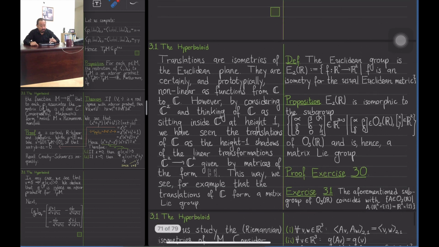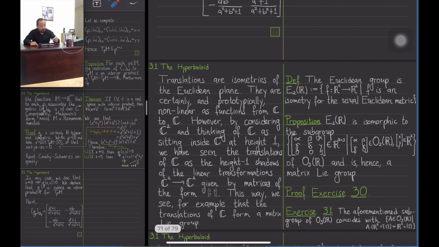Let's do this more systematically. So let's define the Euclidean group. It's the level 2 Euclidean group, let's say, or the Euclidean group for dimension 2. Of course, it's not that the group has dimension 2, but that the space has real dimension 2. And then let's define it to be the group of isometries of the Euclidean plane. Okay, right, and then inside this group there lie, for instance, these translations, right?